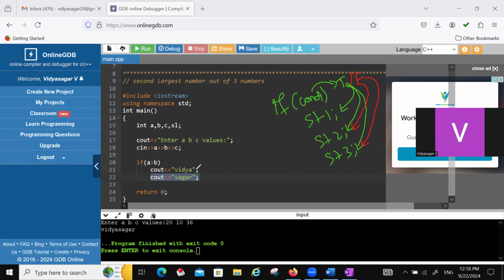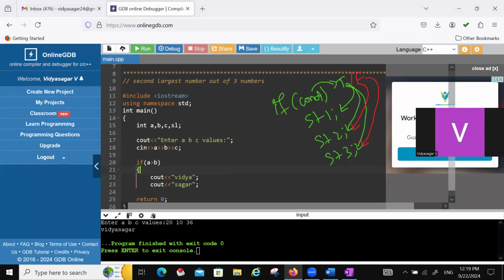Or I want to execute all, or if the condition fails, I want to skip all. Condition is true, I want to execute all. Condition is false, I want to skip all. What to do? In that case, keep the curly braces.